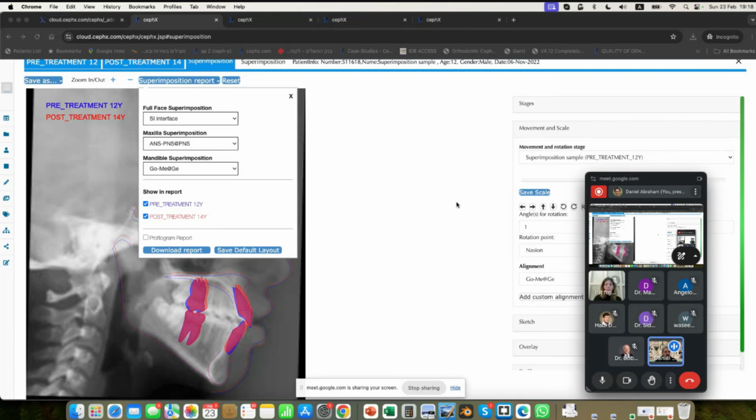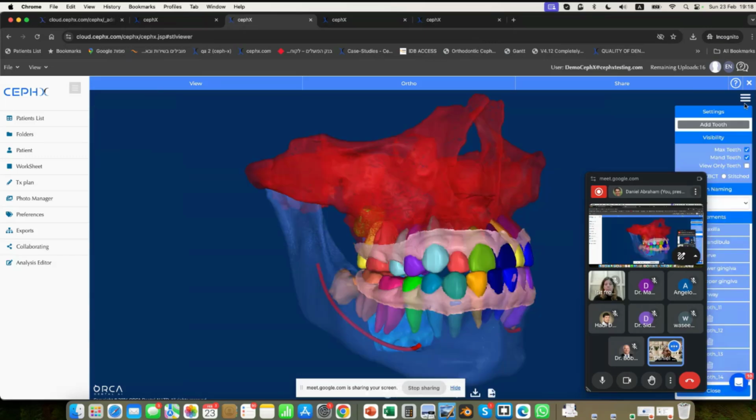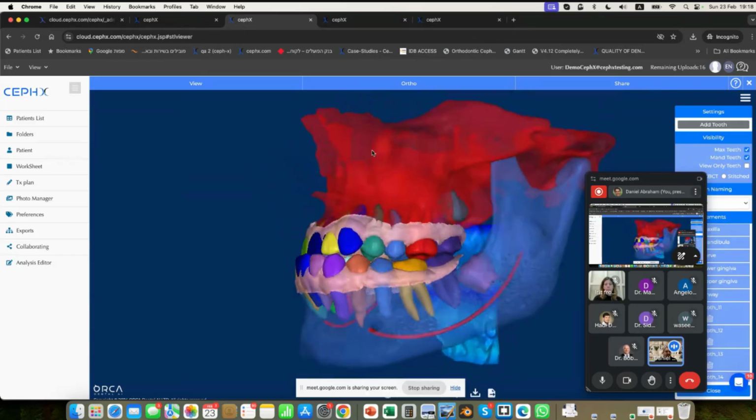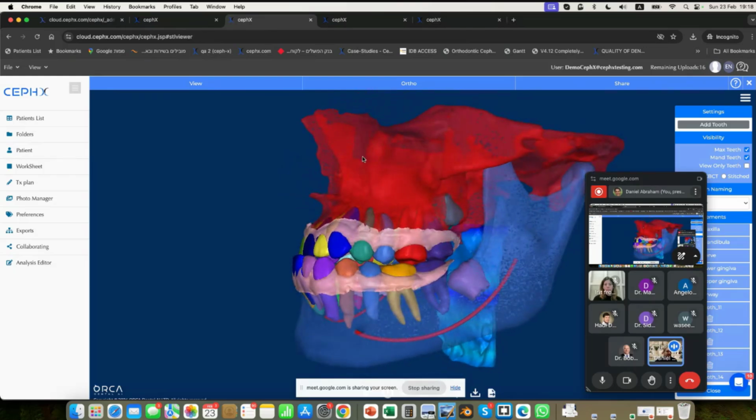If you upload an intraoral scan, we also segment each tooth within the intraoral scan, and we also mesh the two together. So you can mesh the CBCT and the intraoral scan automatically, and I will show you in a second what that looks like. But the point is that here is, for example, a CBCT that was uploaded, segmented automatically, and meshed with an intraoral scan.